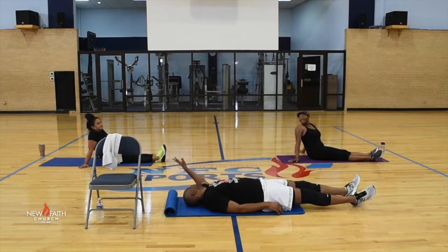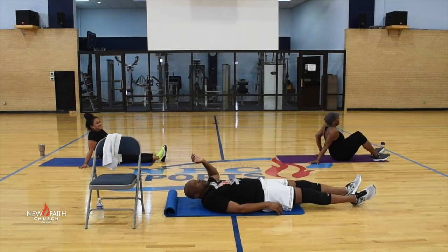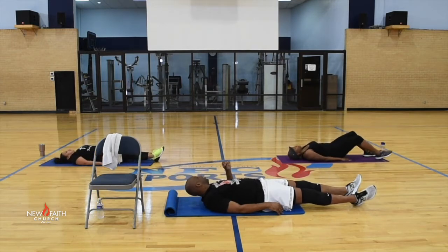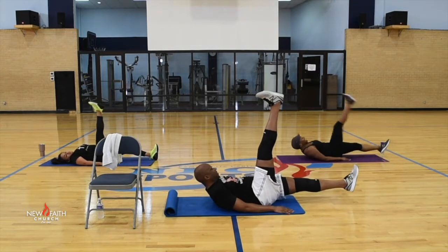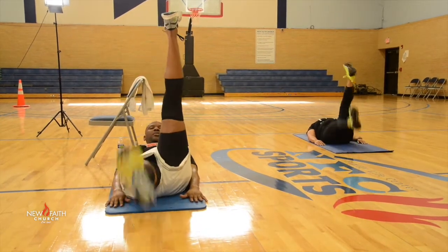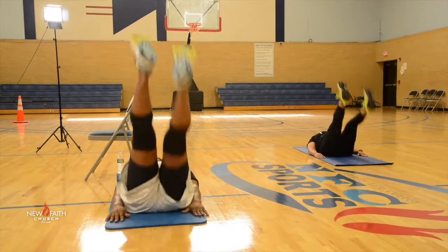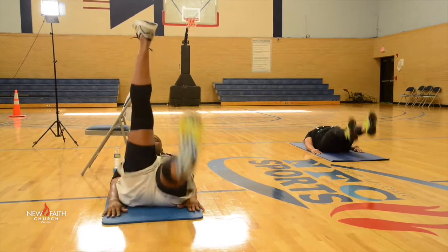Probably just take five of them, maybe five at a time kind of thing, because we're going to do, she's fine, we're going to do 15, let's go with 15 of these, no, let's go with 20, all the way in, 20 of them. Ready to go, I'm going to start my right leg up, we're going to switch them. Here we go. One one-thousand, two one-thousand, three one-thousand, four one-thousand, five one-thousand.